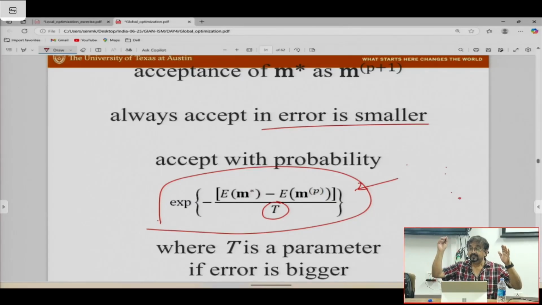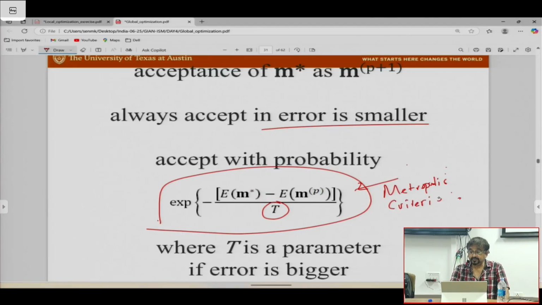So you have a certain range of model values. Okay, you pick one at random or using some probability, and then you do a random walk, and then decide whether you want to accept or reject the model based on this. This is called the Metropolis criteria.